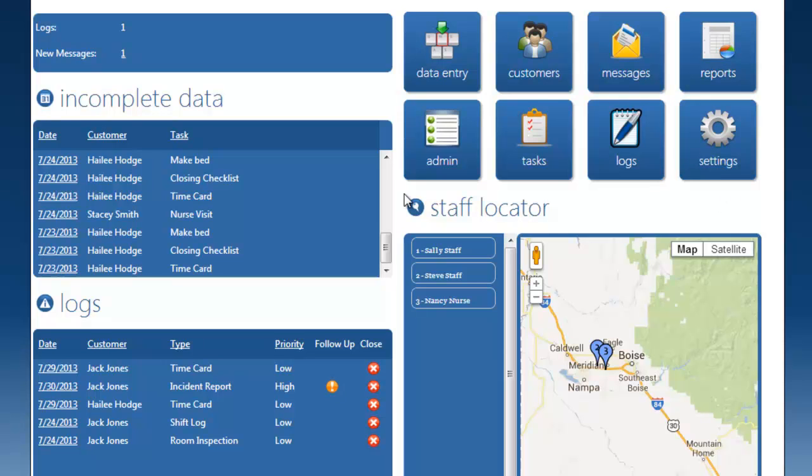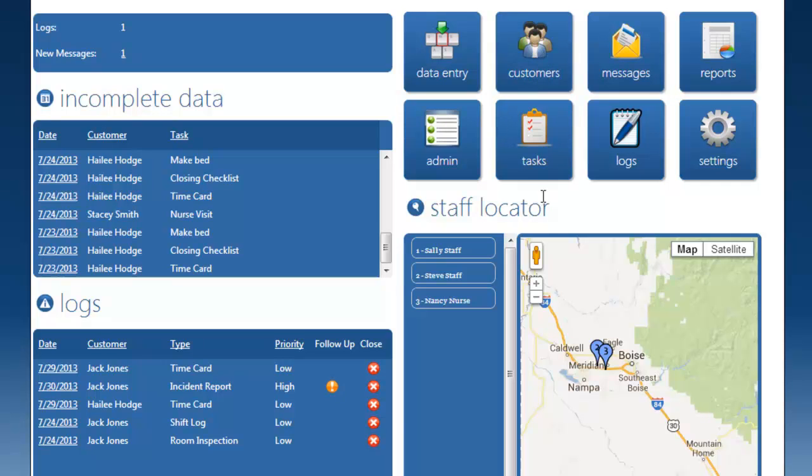The buttons themselves are pretty self-explanatory. Data entry will take you to the data entry module. Customers will allow you to go to customers and manage your customers, and so on and so forth. Let's say, for example, you have patients, not customers. You can go in and change the setting so that it indicates patients instead.